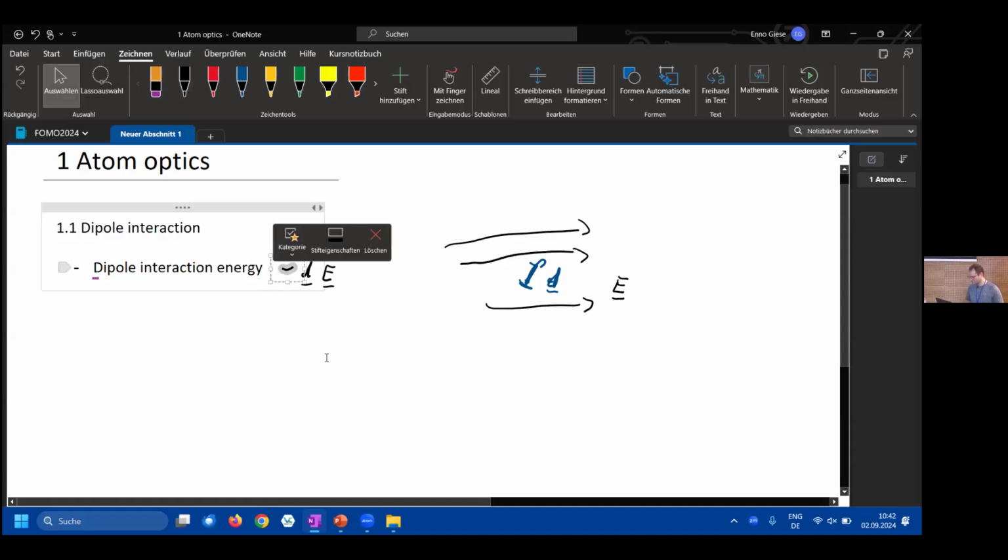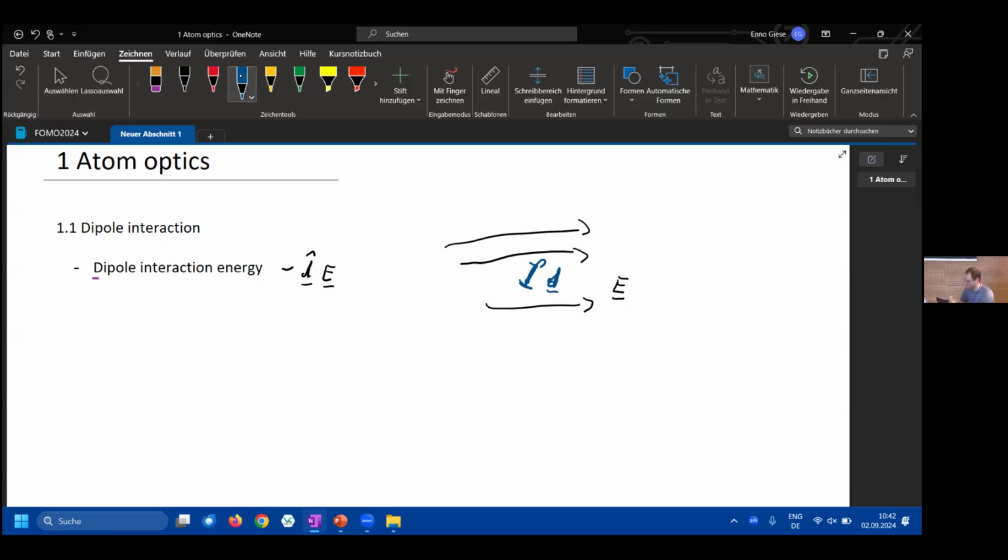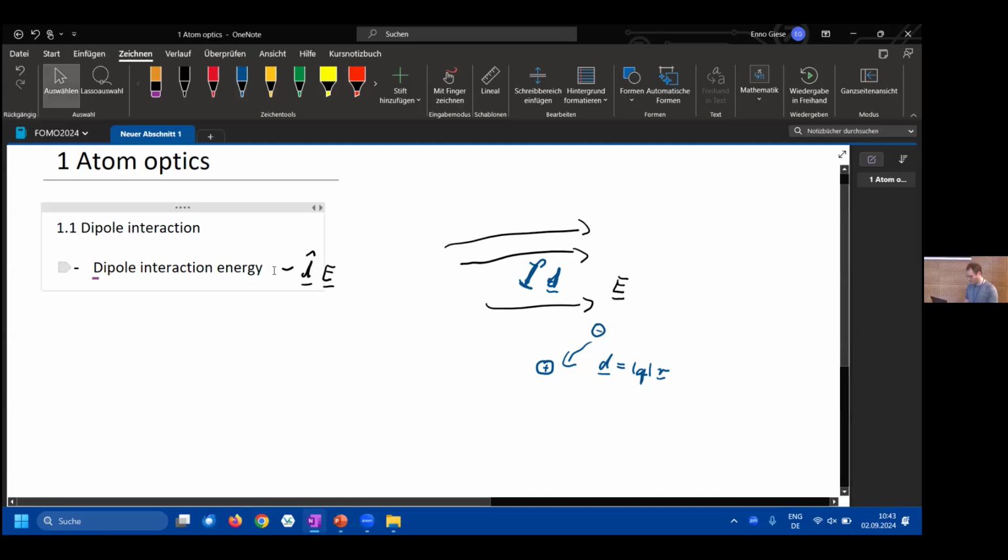So in principle, the original model that we're using is we just represent this dipole as having here the nucleus, here somewhere the electron, and then, of course, we have this dipole moment, and this classical dipole moment would be written as the charge and the distance between the two of them. And the distance between the two of them already tells you that it has something to do with the internal structure of the atom. If you just, in quantum mechanics 101, solve a hydrogen atom, you're solving the radial Schrödinger equation. That implies that you're talking about the distance. So this dipole moment effectively is connected to the internal structure of your atom.